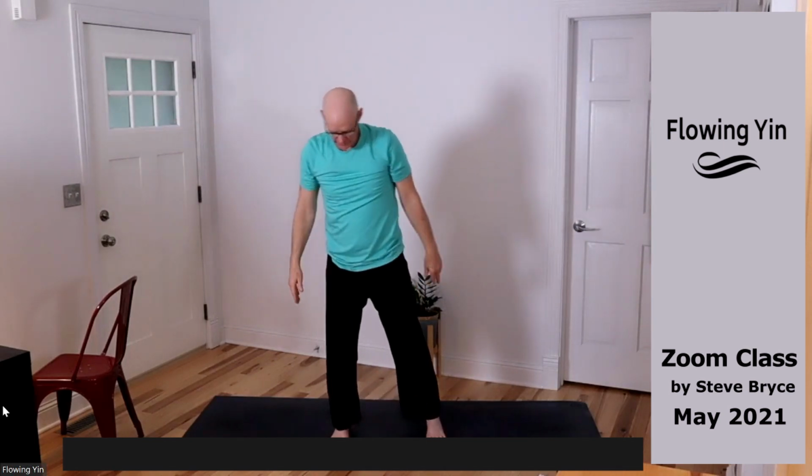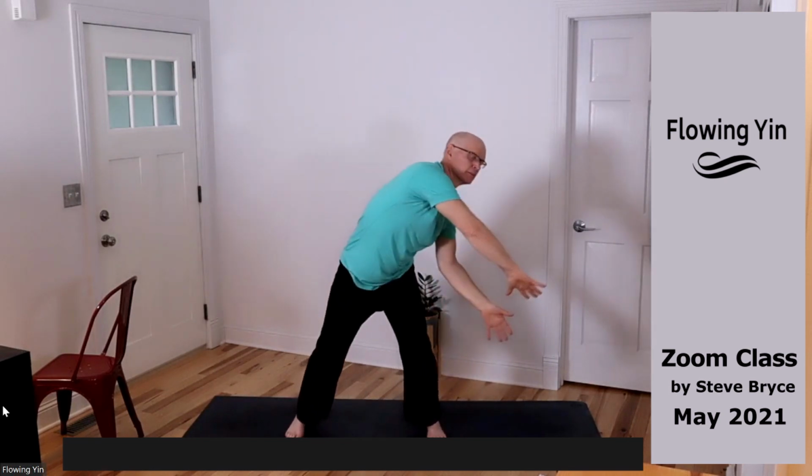Hips leading. Feeling that arc of the hands. One more, and then step out a little wider than shoulder width. And again, wash the windows as you come across. Hips again leading, but now the knees are participating. Feeling that arc as you come across. Opening the shoulders.